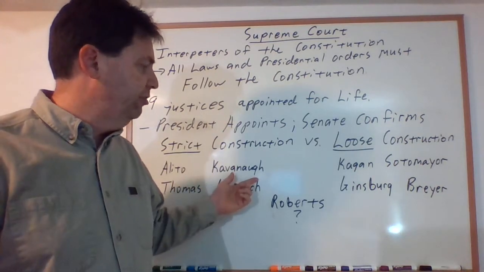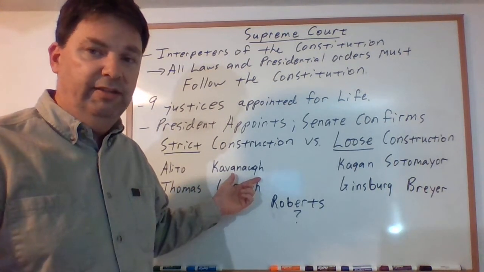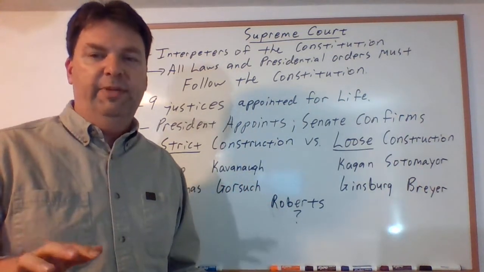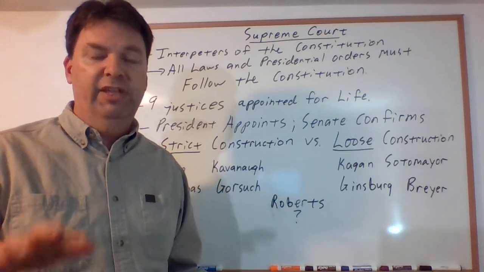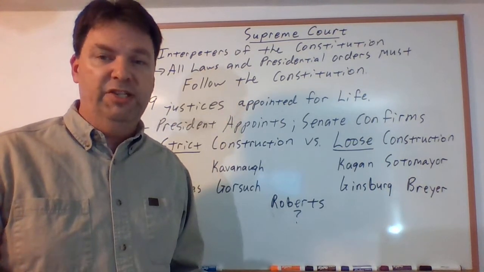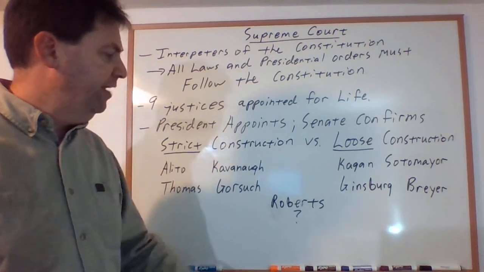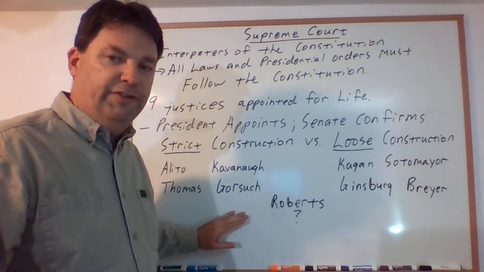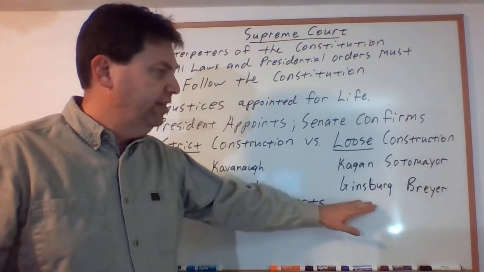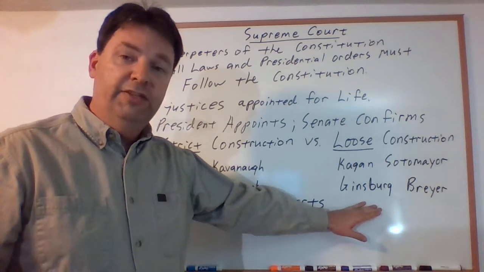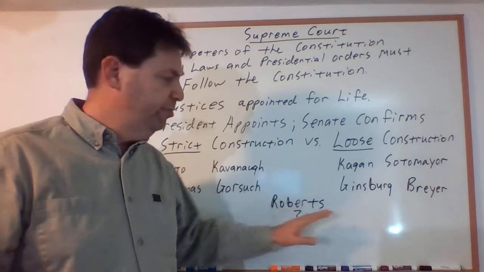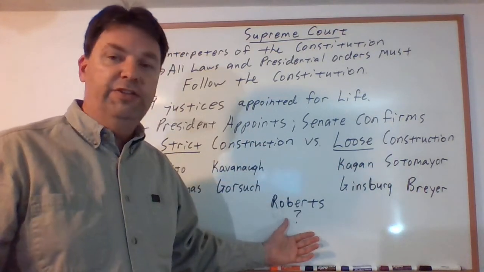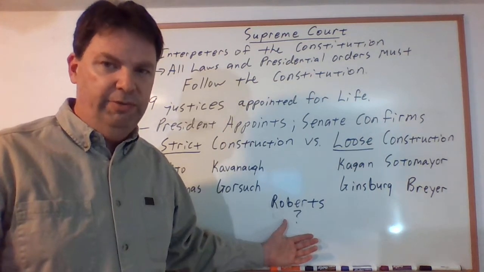And so Kavanaugh was eventually appointed, and that sort of set the stage for, this is what it's going to be like from now on. Every time there's an appointment to the Supreme Court, we're going to go through this kind of circus. It's going to be the absolute craziest thing. And the effect that had was, I think, Roberts, who was traditionally a conservative, in the last 3 rulings has ruled with this group over here. So we have had a 5-4 in several rulings, but it has not been this way, it has been that way, which has left a lot of conservatives scratching their heads going, what is Roberts doing?